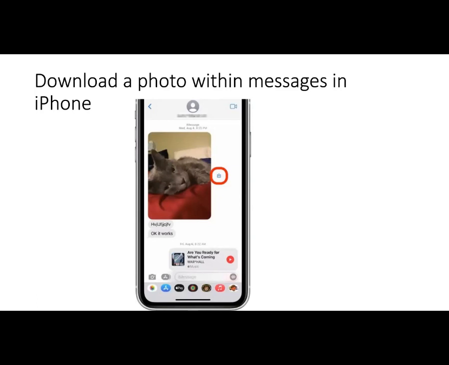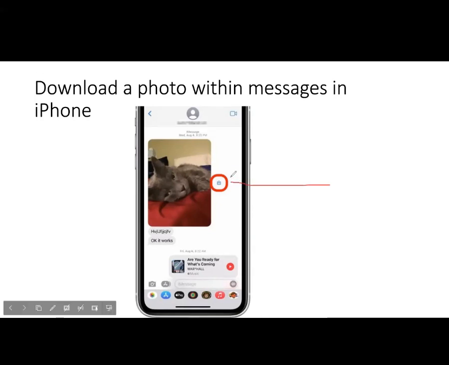Usually when someone sends you a picture, remember this is on iPhones, right next to your picture, I'm putting an arrow so everyone can see what I'm talking about, is a little download symbol right next to the picture on the right-hand side. And when we tap on that, it's going to change into a check mark to show us that we downloaded that picture into our phone. And this is usually for the newer updates. So if you do not see that icon that I'm pointing to right now on the screen, that is okay.